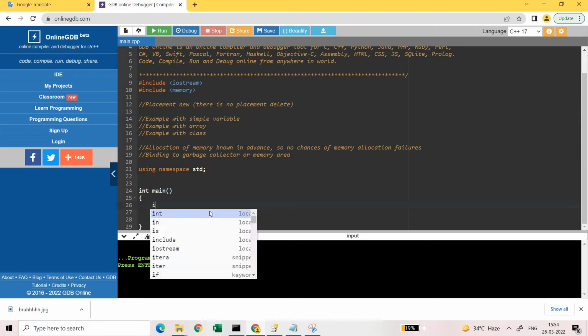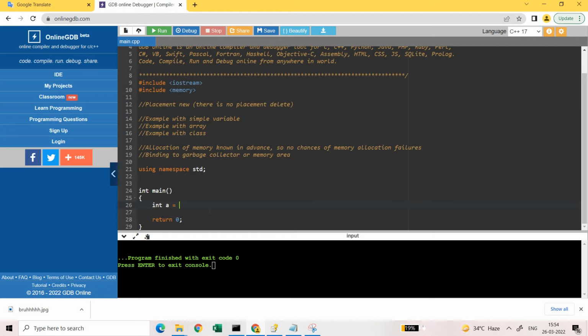Let me create a simple variable, int a, and I have given the value 10 to this variable. Now let me allocate the memory for a particular pointer which is pointing to a memory area where the integer variable has been stored.